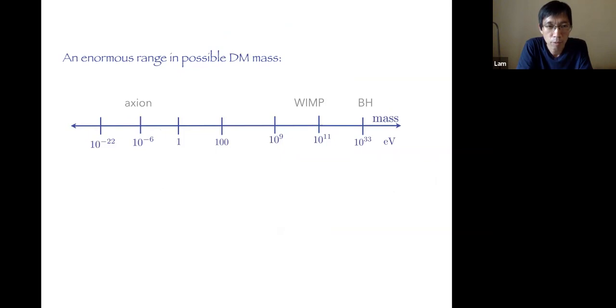One sign of our ignorance is that we don't even know the mass of the dark matter particle, if it were a particle of some sort. And this slide illustrates the wide range of possible masses that people have considered in the literature. We do know one thing though. We do know the dark matter mass density, for example, in the solar neighborhood, based on dynamical measurements. And based on that one number, at least there is a characteristic mass scale that we can put down here.